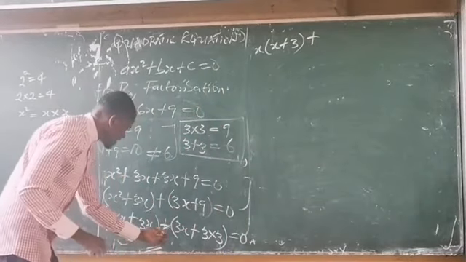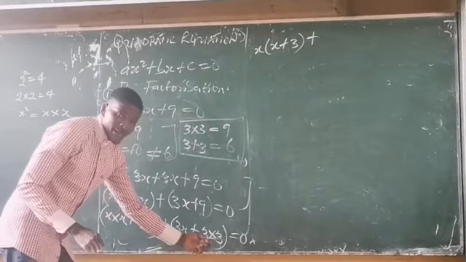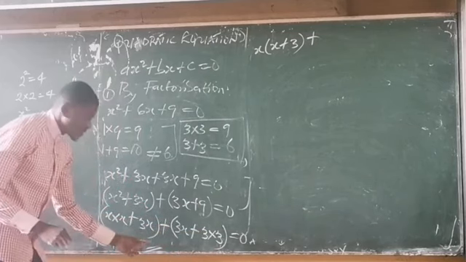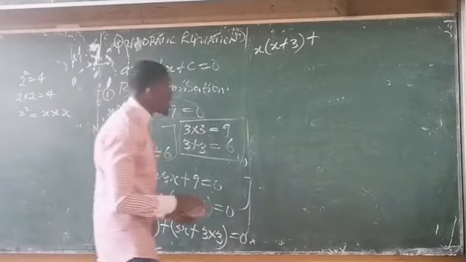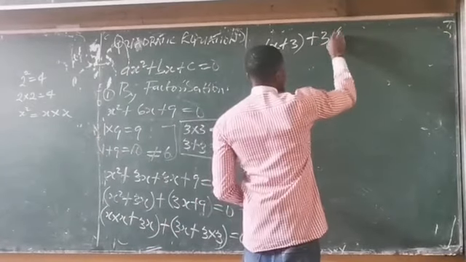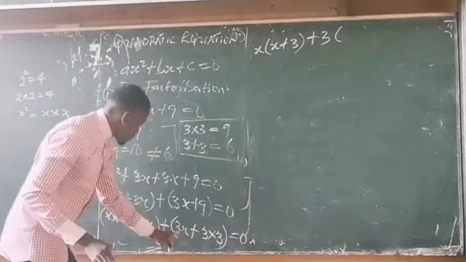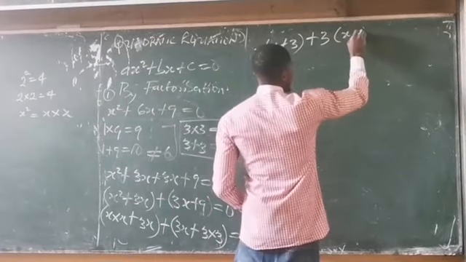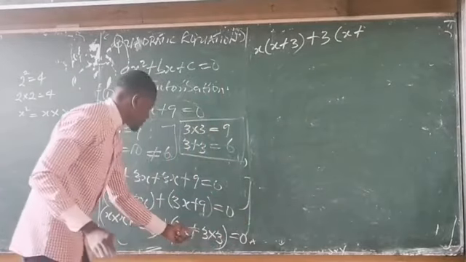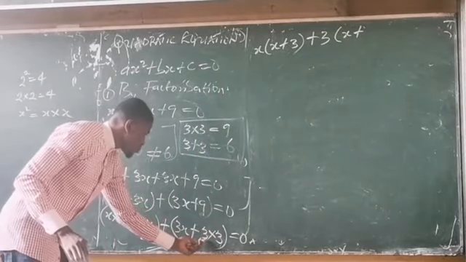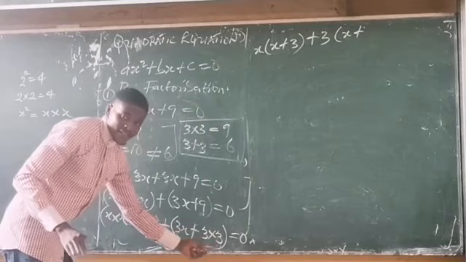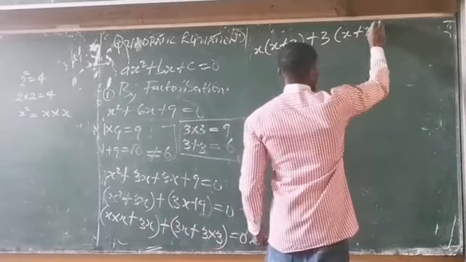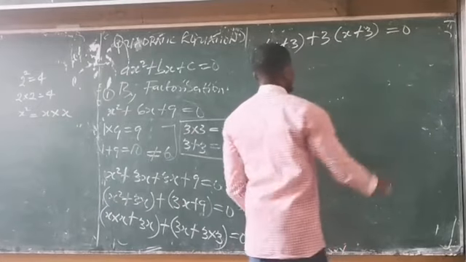Also look, there is 3 here, there is 3 here, there is 3 here. So I can as well factorize here, pulling out one of these 3s. If I pull out the 3, I will be left with x at this point, plus, remember, this is 3 times 3, and I've pulled out 3, that means I will be left with only one 3 here, sorry. So this is x plus 3, and this is equal to 0.